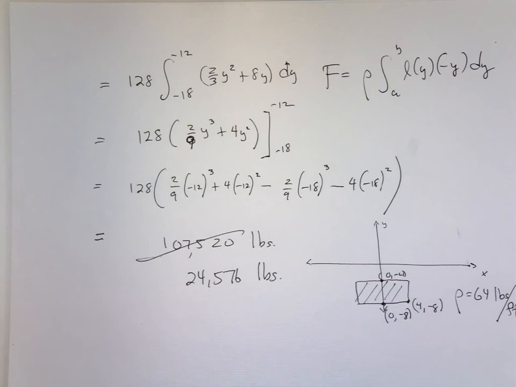All right, we have 2 people. I would like to get at least 1 more. You got it? You're getting closer, but it's still not it. I'm still getting a negative answer. We have rho of 64. Where's your rho? Rho is equal to 64. Take this number times 64. What do you get? And let's see if you get what I get. Oh, that's it. Yes, I got it.